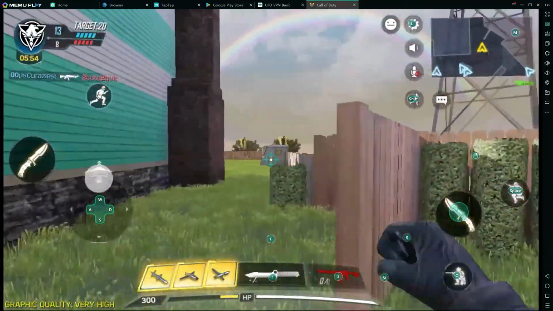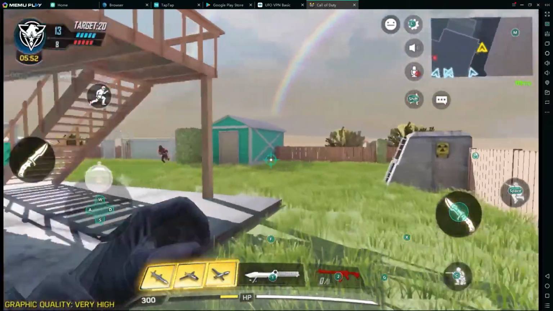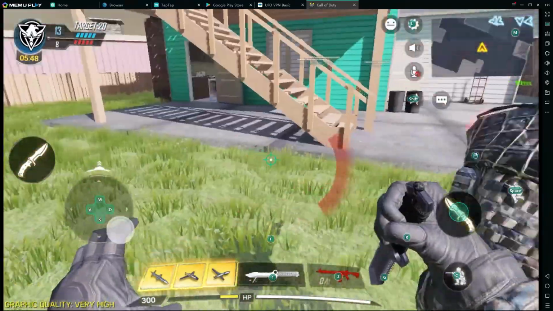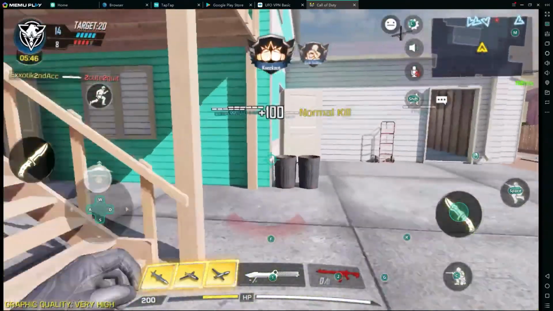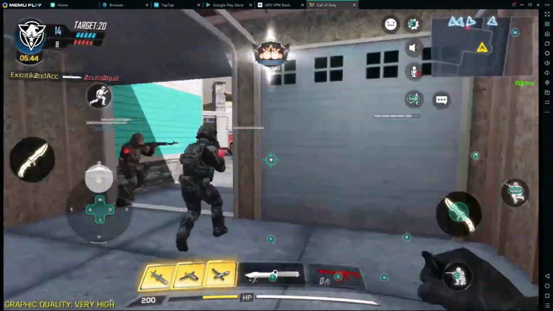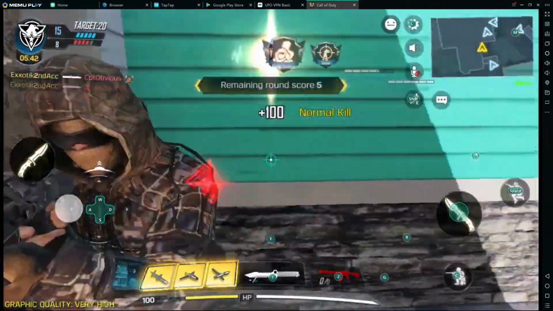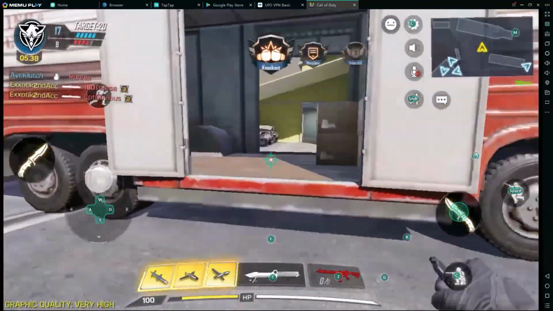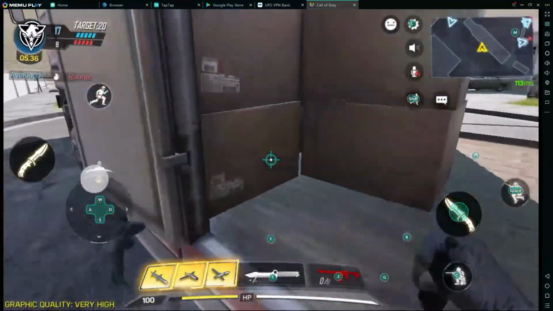And I just ran out of ammo. Let's see if we can get a knifing kill here on this guy. Whew. Maybe not. There we go. Nice. All right. So, yeah, that's basically it here. Just go play around with it. Learn how the controls work. We're not really doing anything else. And yeah, that's basically it.